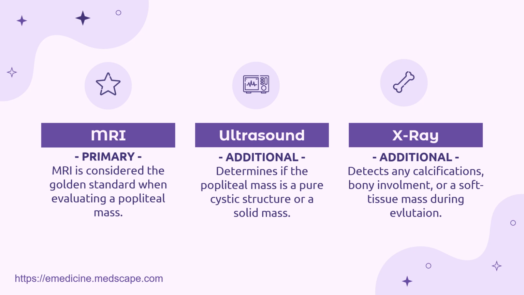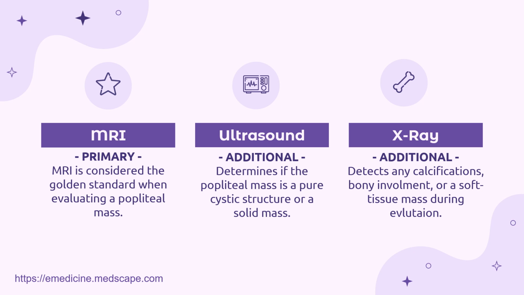As the primary modality of choice, MRI is considered to be the gold standard when evaluating a popliteal mass, due to its ability to use the axial plane to establish positive identification of the high signal intensity fluid-filled neck of the cyst that connects the cyst to the joint space. According to Medscape, MRI allows assessment of the entire spectrum of related disorders, such as meniscal tears, chondral defects, loose bodies, synovitis, osteoarthritis, and ligament tears.